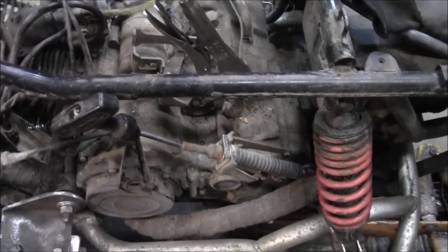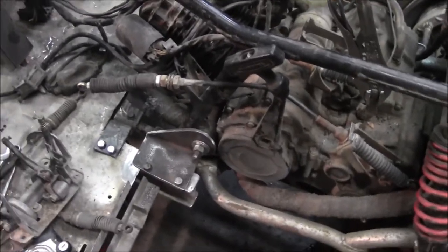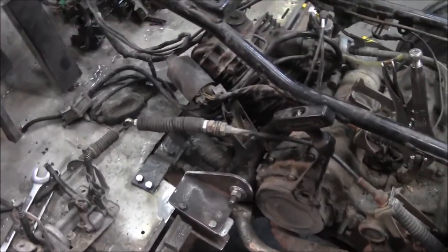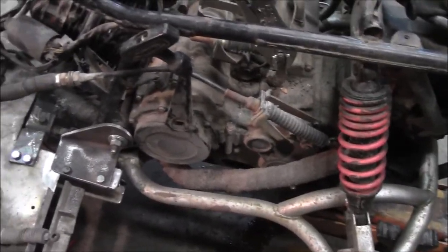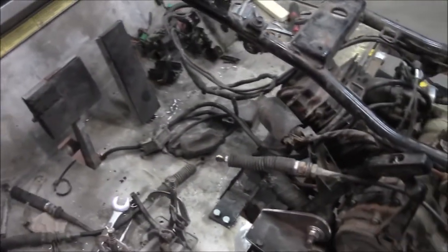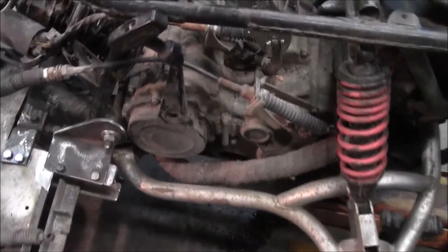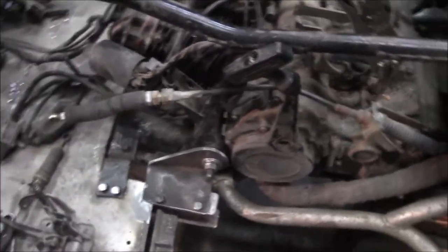But this whole thing is geared pretty low. I've already ridden it just as a quad, and in high range, it's got a lot of low end torque. I don't see myself ever needing to change that unless maybe I'm towing a trailer or something, but I don't think that's even going to happen. So I'm going to leave that one. I'm going to take this cable right off, disconnect it. I'm going to leave that lever away.